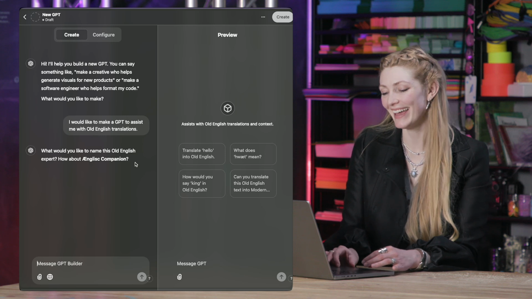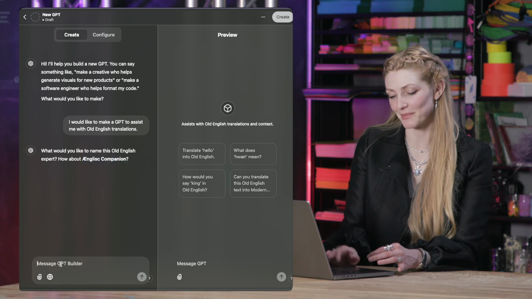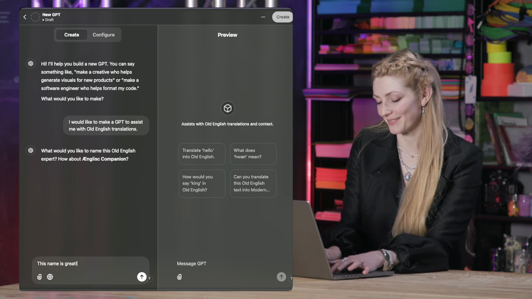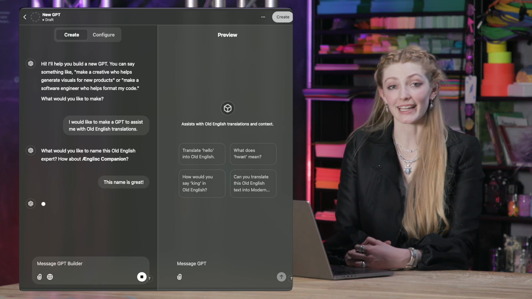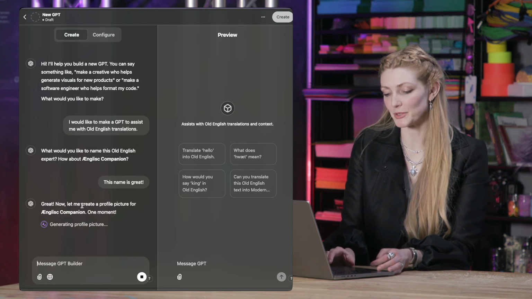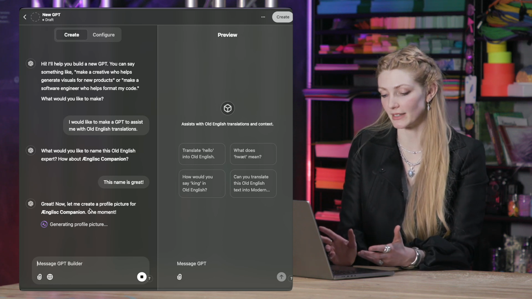So here we've been provided with an example name for our GPT. I'm quite amused by this, so I'll say this name is great. And again, we'll be returned to that updating GPT symbol and a response, and a profile picture will be generated.